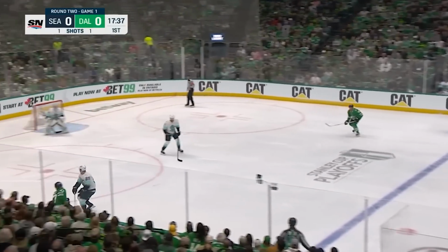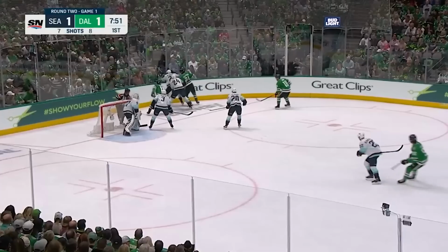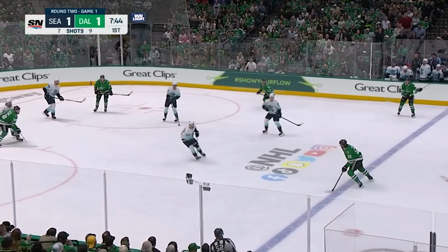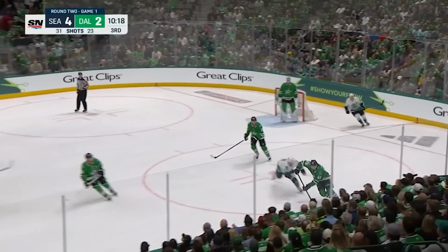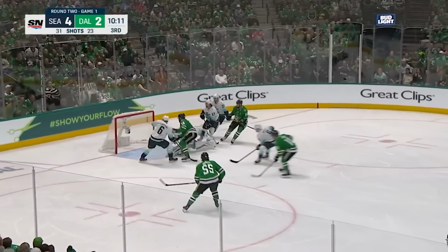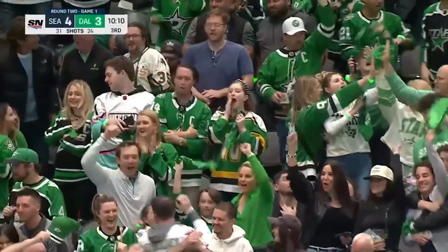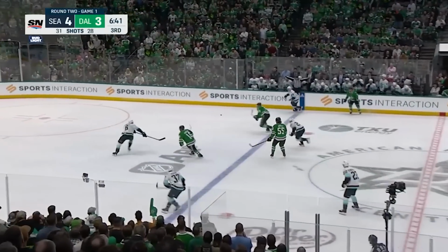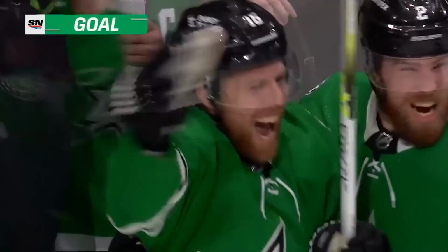And he'll feed it back in on the wing for Marchment. Throws it across, scores! Joe Pavelski opening goal on round 2 for Dallas. Now poked it free as Robertson got it to Domi. Heiskanen to Harley. Throw towards it, and scores! Harley will get it out into the skates of Pavelski. Domi onto the wing for Ben. Ben with a shot. Granada save, scores! Play it off for Harley. Now ahead to Marchment. Draisaitl pass. Domi in the zone. Going up, Pavelski scores! 4th of the night. We're tied in Dallas.